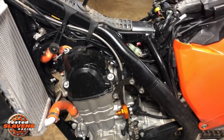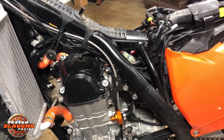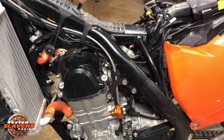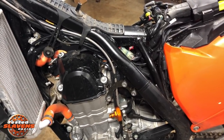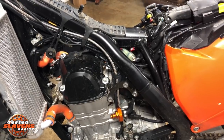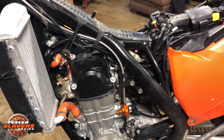It fits the 17, 18, 19 KTM 450 and 500 EXC-F, and the 17, 18, 19 Husqvarna 450 and 501 FE models. That's all for now.